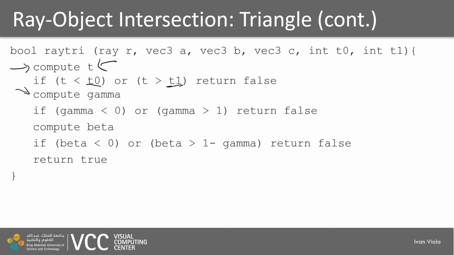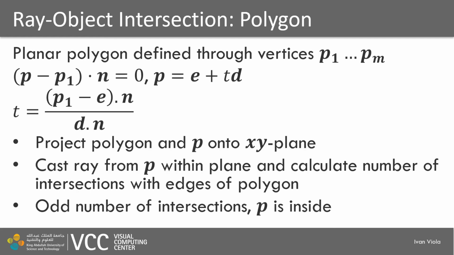And imagine if we have a lot of triangles in our scene, the likelihood that a triangle will actually be intersecting with our viewing ray is relatively small, so we can benefit from this early calculation termination and gain performance in our rendering process. If we have not a triangle, but another planar polygon, we can have another strategy for how to evaluate the ray object intersection.